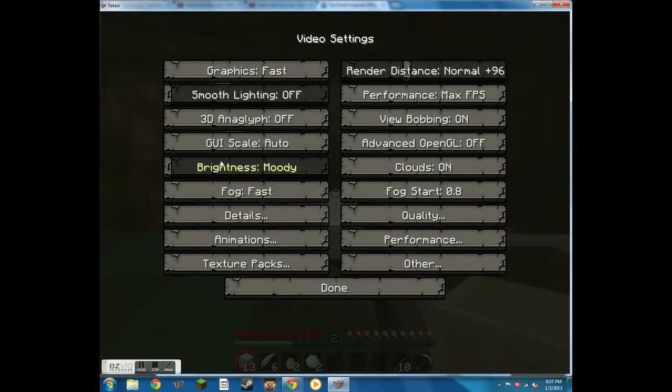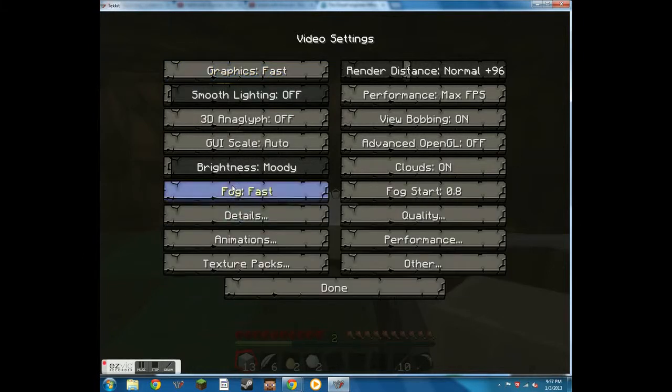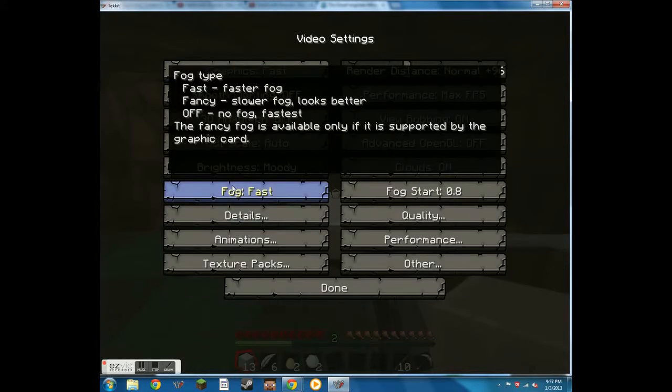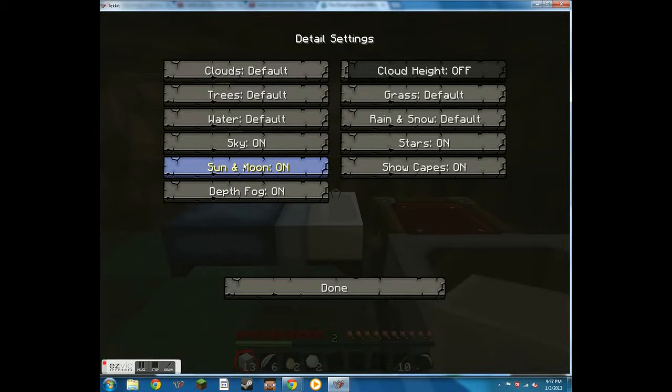Video settings. Automatic. Graphics fast. Fast is lower quality but faster, which I don't care. Fog: fast is faster fog, fancy is slower fog that looks better. No fog. This is fast. Off. Okay, I want my things to be fast. Sun and moon, of course.